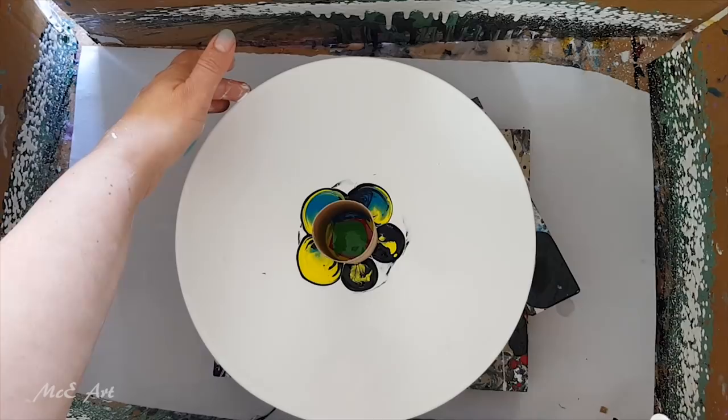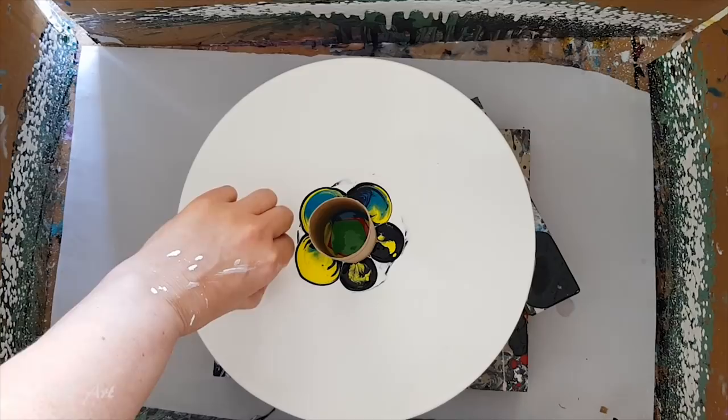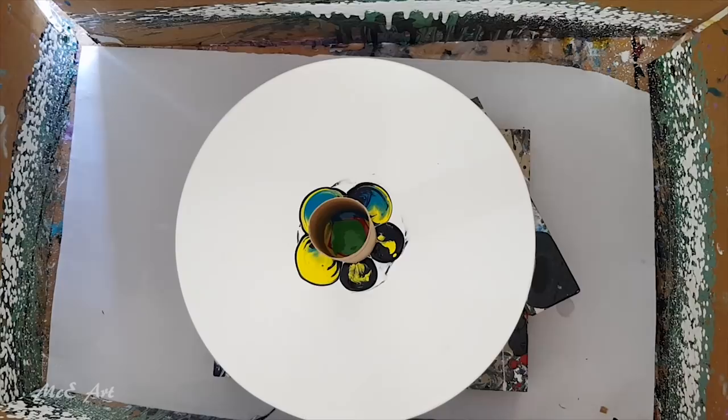Alright. Let's keep adding some more paint. So we've got Payne's Grey, Lemon Yellow, Deep Turquoise, Crimson Red, Fluorescent Green. I think what colour comes really well with those, I'm not sure how much I've got left of that either, would be Silver. What do you reckon?